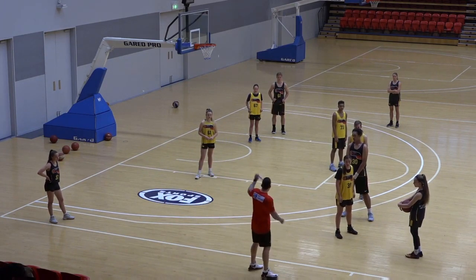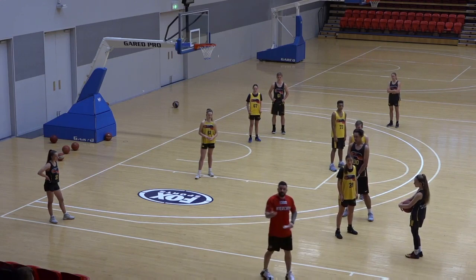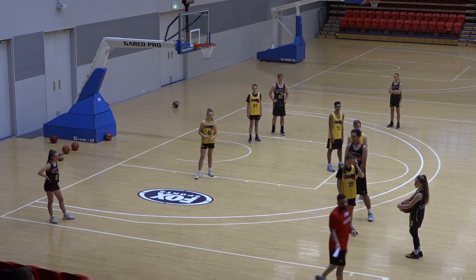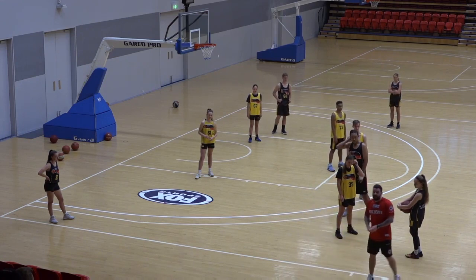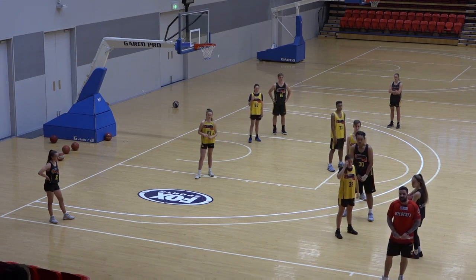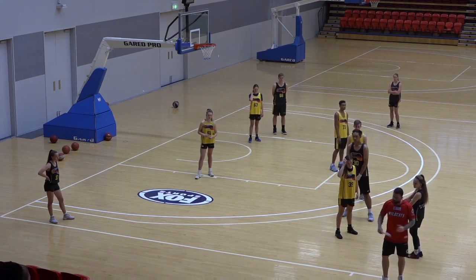But you say, all right, when that shot goes up, everybody crashes rebounds, you got 1 safety. For the offense for a corner three, we got 2 safeties, just because there's a good chance someone's going to forget. So not that we want 2 safeties, other than we just say that because one of them's going to forget. So as long as we've got 1 back there, we're doing okay.